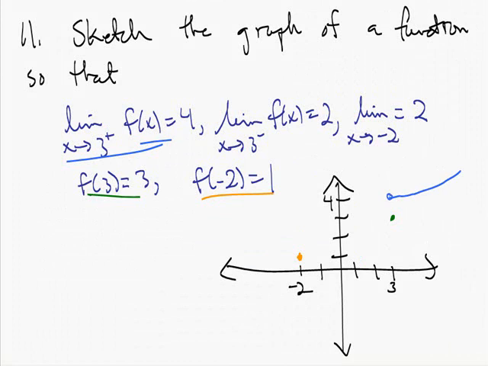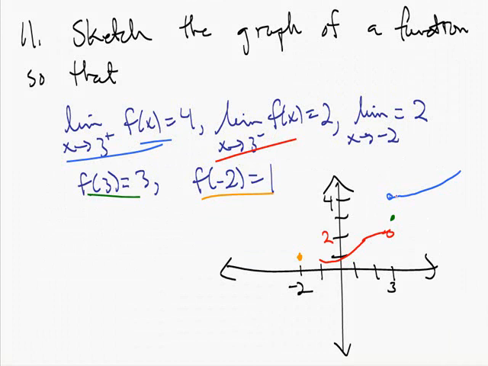Now as I come at it from the left, I want to approach 2. So coming in from the left here, let's do that in red. Oops, sorry. Let's do it right here. As x approaches 3 from the left, we want to hit 2. So coming at 3 from the left, maybe we'll do something like this. So something like that, so that we're approaching 2 as we come in from the left, 2 being this value right here on the y-axis. So that satisfies everything about x being equal to 3.